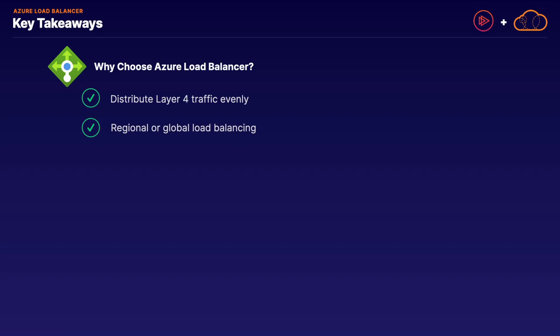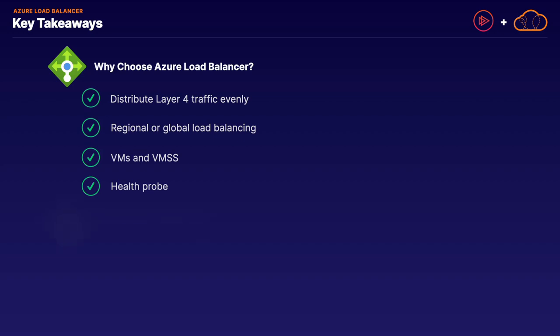Now, we would also use Azure Load Balancer for this layer 4 load balancing for resources like virtual machines and virtual machine scale sets, which are supported by Azure Load Balancer. If we had an Azure App Service, we might not use Azure Load Balancer because it doesn't support that compute type. We might use something like Azure Application Gateway. With Azure Load Balancer, for balancing traffic to the resources in our backend pool, we also have a health probe that provides health checking for those resources to see if they are healthy and ready to service requests coming in through the Azure Load Balancer. So this provides high availability to our solution, and this is why we might choose Azure Load Balancer for load balancing between VMs and VM scale sets.